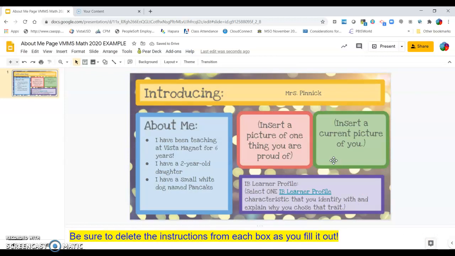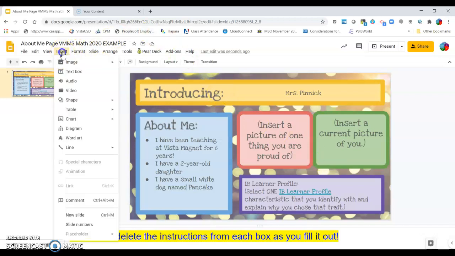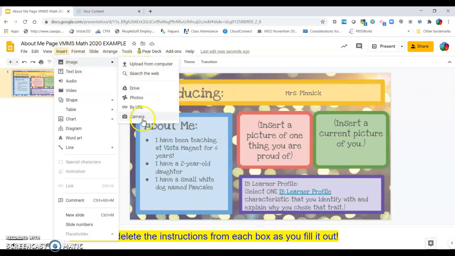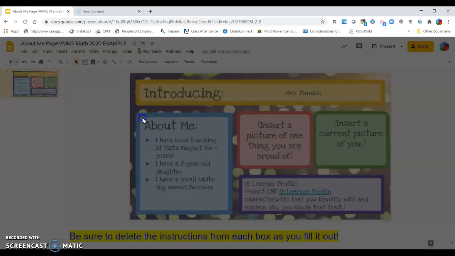The third option is my favorite option because you can take a picture of yourself right now using your Chromebook or computer. Click the Insert tab, go to the Image menu, and click Camera. It's the last option. You might see a small window appear that asks you to give permission for Google to access your camera. If this happens, please click Allow. Then a window will show up and you should be able to see your own beautiful face. Give a $1 million smile and click the camera icon to take the picture. Then click Insert when you are done.